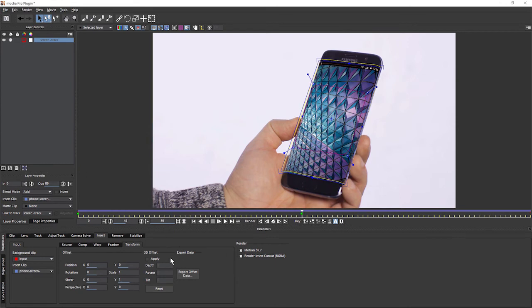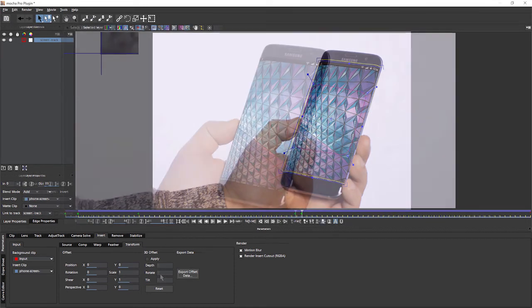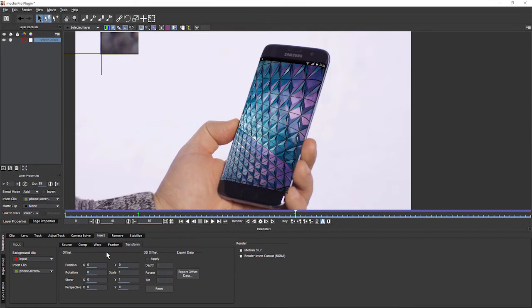Now, this isn't going to work very well with this particular shot, but it can be very good to get some floating text or other information coming out from where the original screen happened to be. And we can even export this offset data in the normal way if you want to use it in another application. Yeah, that was a brief diversion into the transform. We're not going to look at that too much. What I do want to do is come back to our composite, our comp.